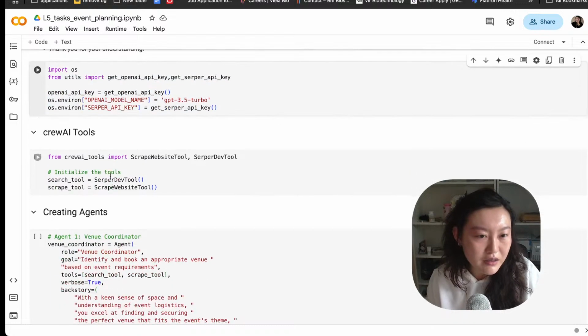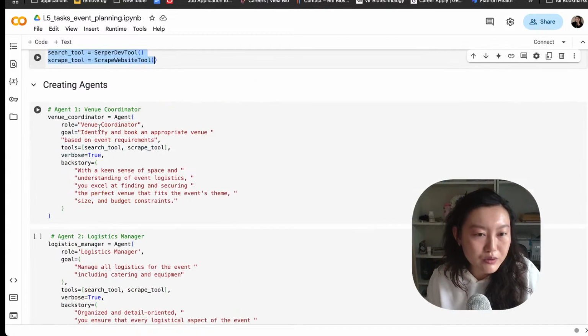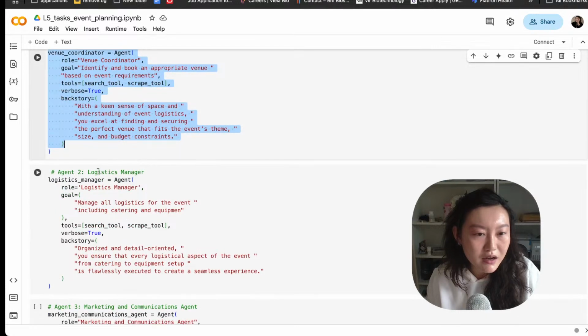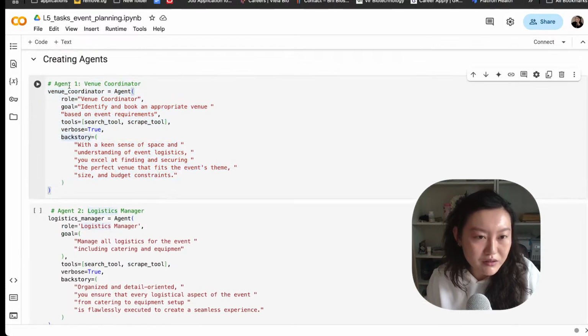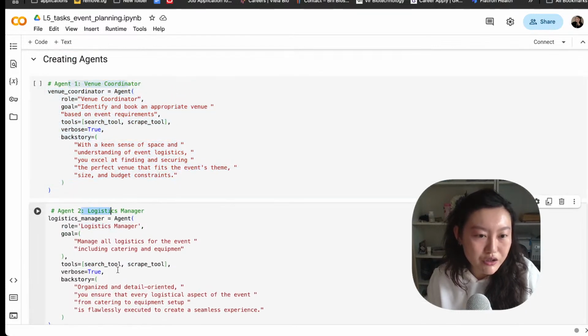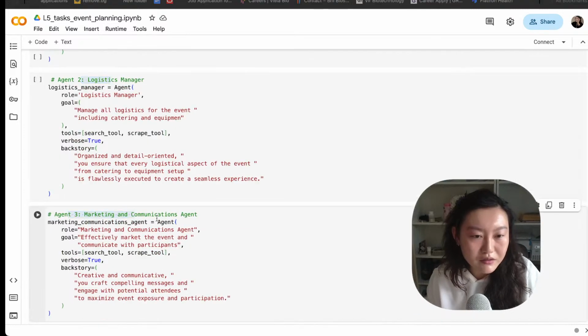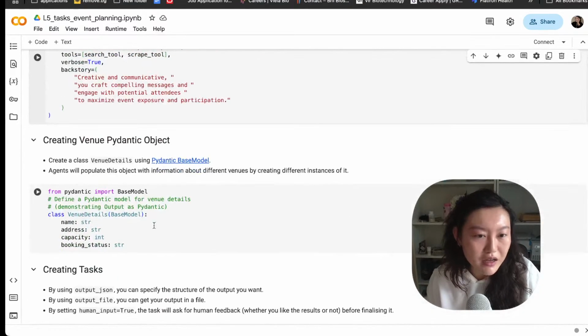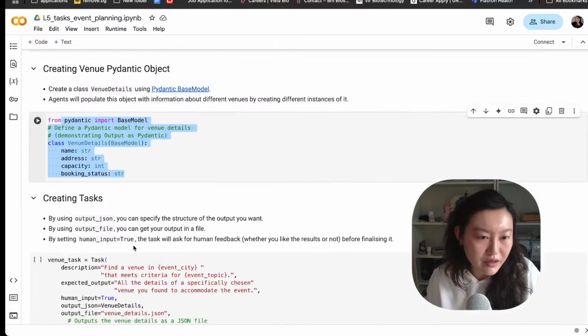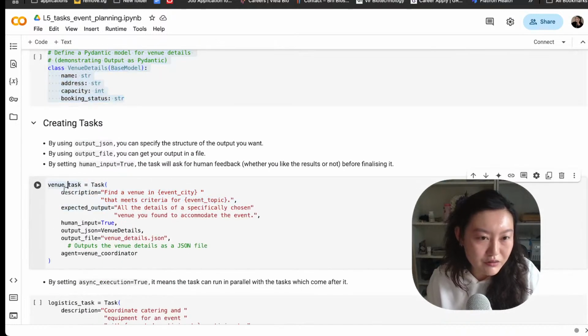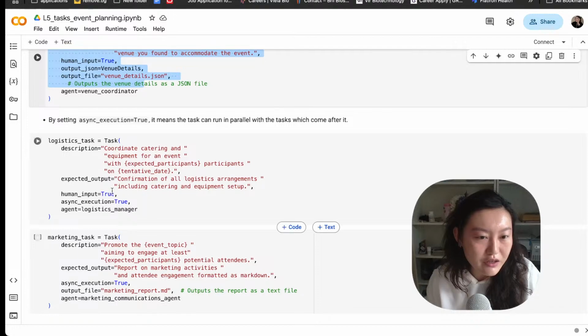Put in your key here to have your LLM, and then you're creating your CrewAI tools. You're creating your agent. So this is multiple agents, like creating agent 1, agent 2, agent 3 for marketing and communication. Actually, you're also creating the task over here. Does that make sense?